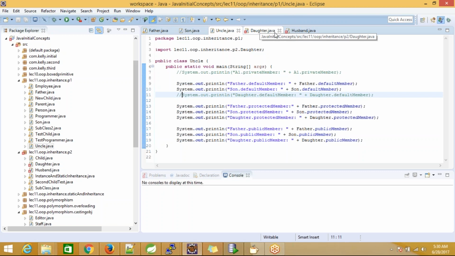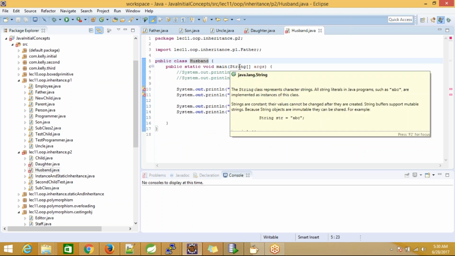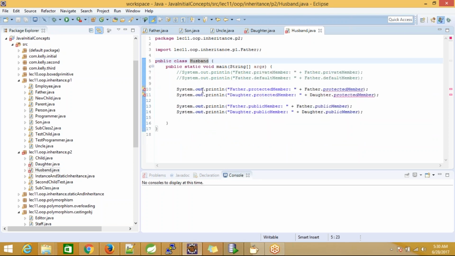Now coming to the husband class, the last class, the second house, the different house, and what visibility it has. It does not have a direct relationship with the father. It just has a relationship with her daughter, sorry, his daughter.